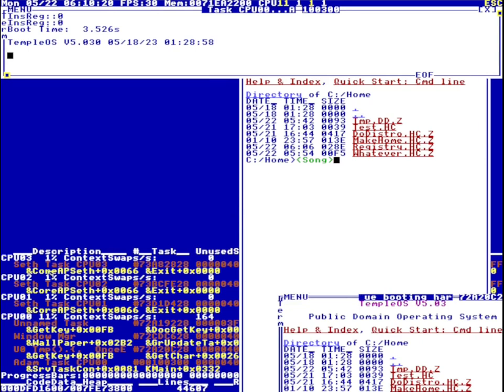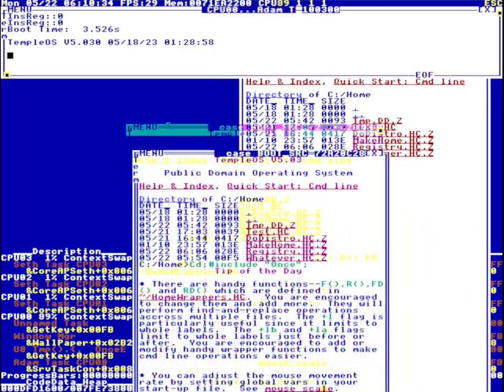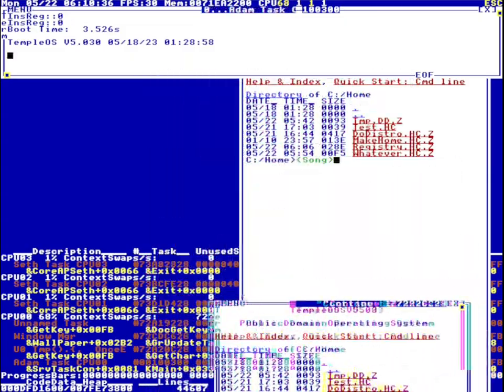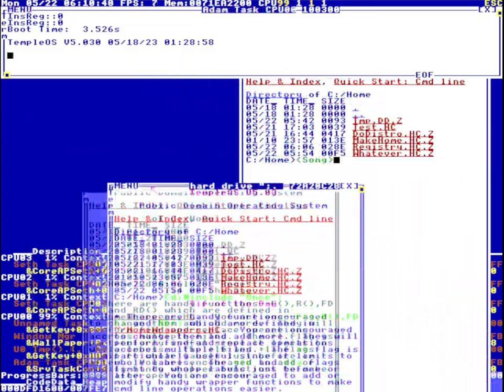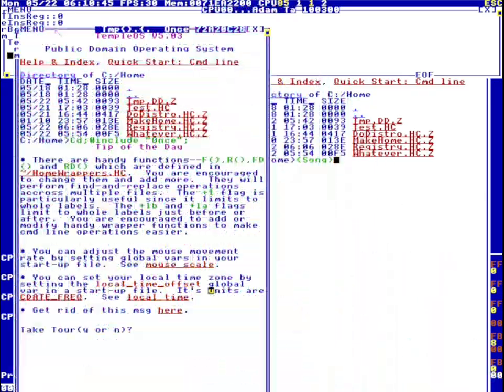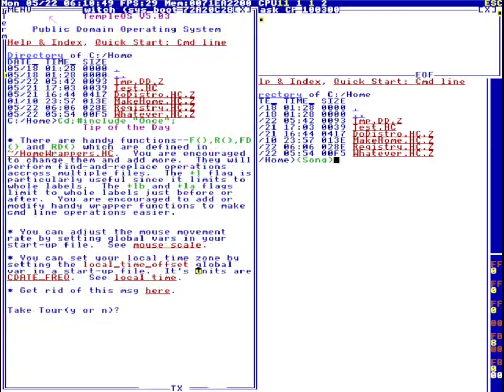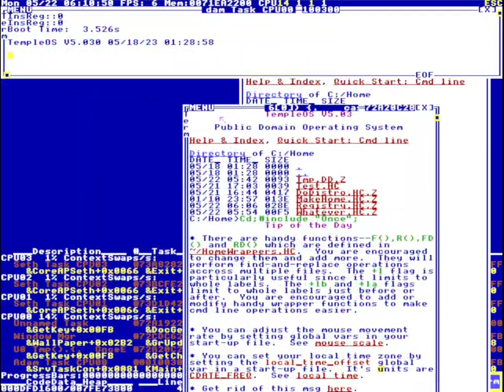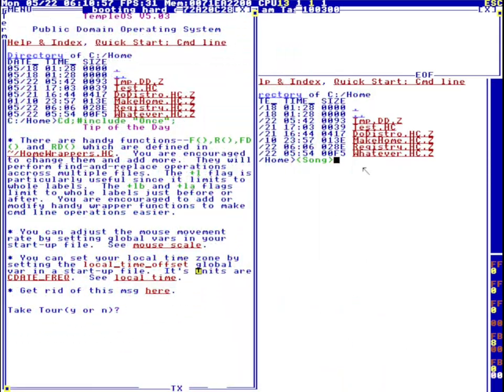And then we've got CPU status here and debug information. I don't know what all of this means, but this is pretty cool to have if you're trying to look at what your programs are using, how your programs are affecting the PC. But anyway, it's pretty cool that you can just move everything. So yeah, TempleOS is a lot more, once you start using it right, once you learn the ways to use it, it's actually pretty robust.